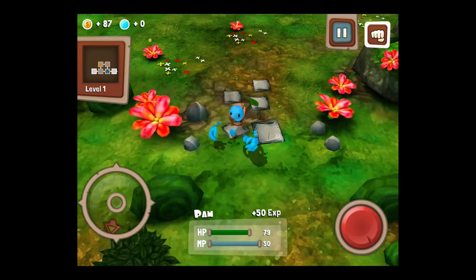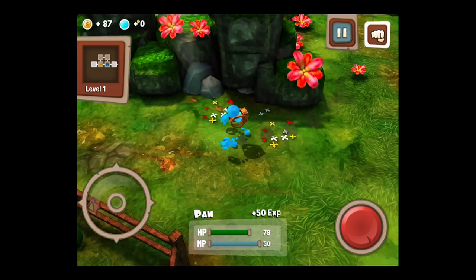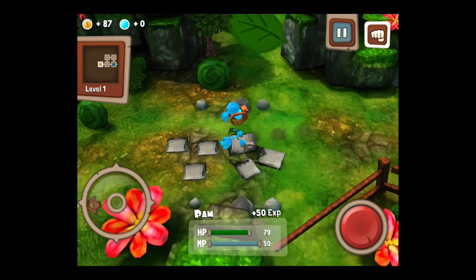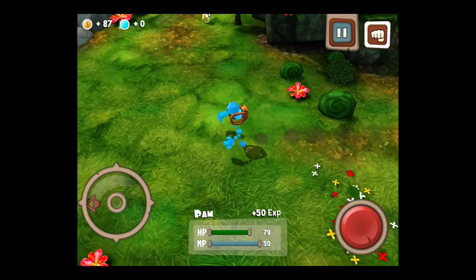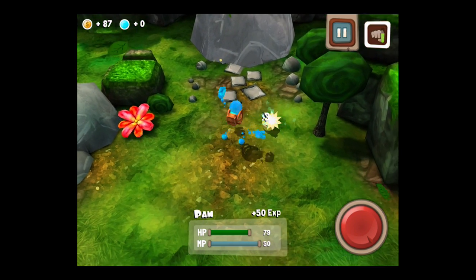So you can see on your map, you have a couple squares that you haven't visited yet. So you can go check those out, or you can go to that little house icon and transfer back to the town. But you probably want a little bit more gold. $13 more. So yeah.